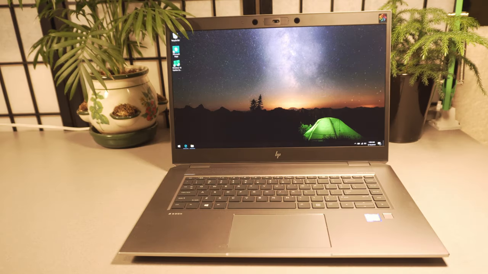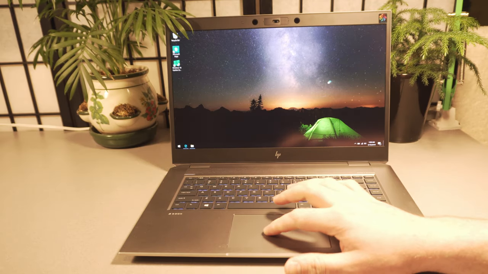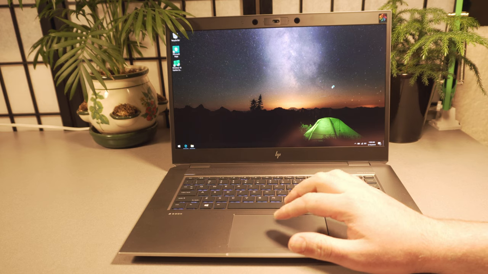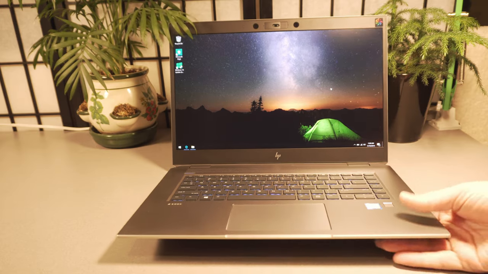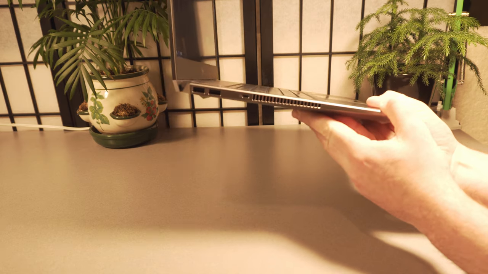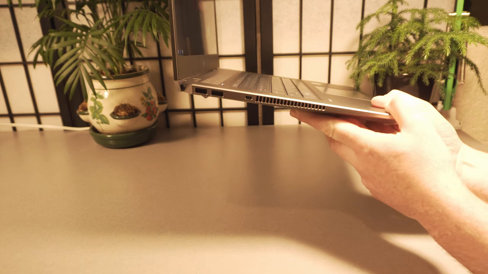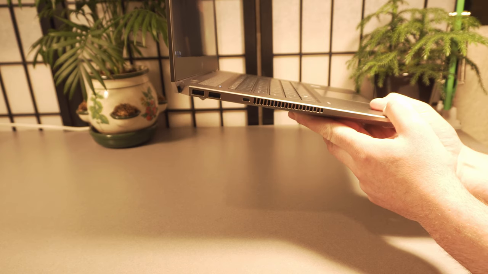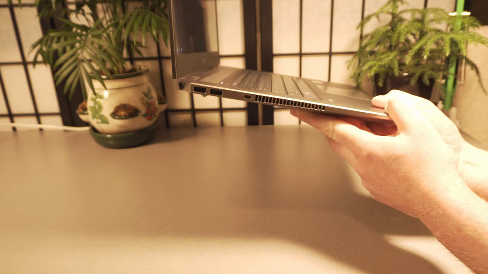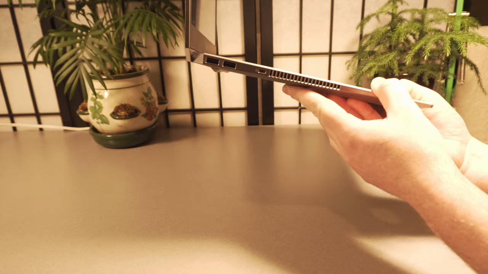Hello everyone. So here I have the latest HP Zbook Studio G5. This is kind of the new generation of ultralight, or I guess you could say not necessarily light, but thin workstations. So you can see the laptop is quite thin, especially by workstation standards, but from a few years ago and even the beefier workstations today. So the full-size Zbook 15 and the 17 are obviously 2 to 3 times as thick as this.